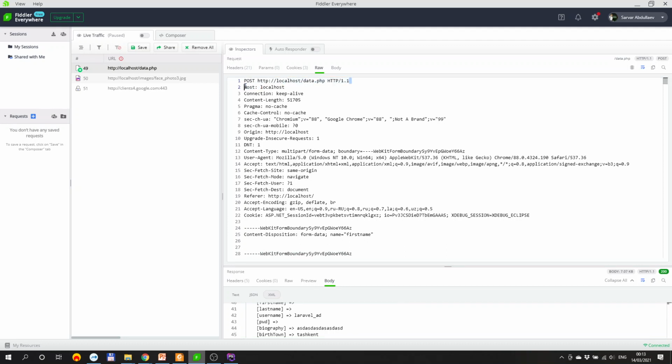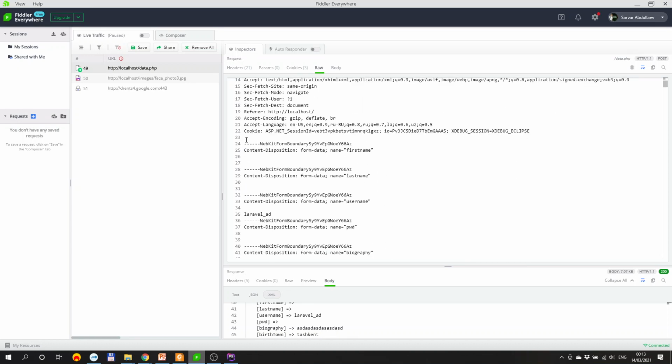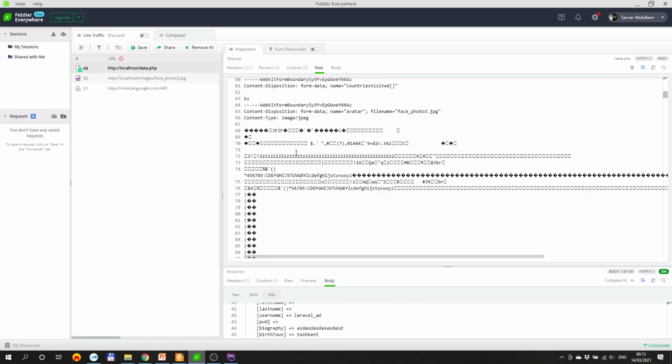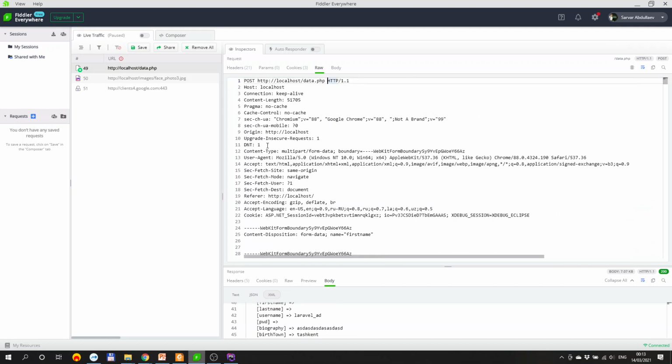It's familiar, right? It's an HTTP method. This is the path, this is the host, and this is the version. These are all the HTTP headers. But look into the request body section. Now it contains something else. It doesn't contain a URL encoded thing. It contains data in a different form. And indeed, it tells that to the server.